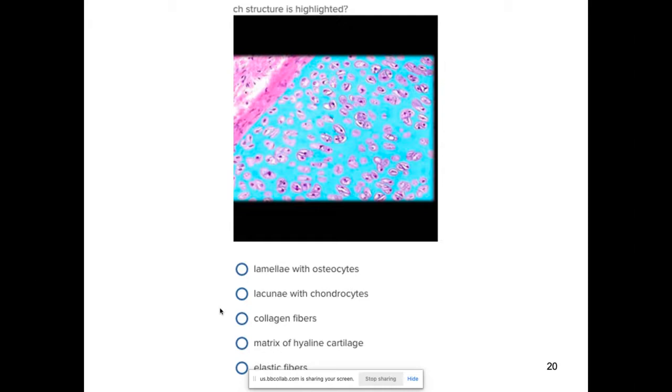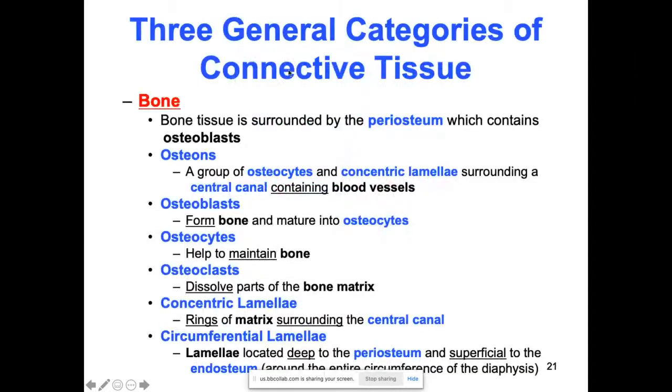I've seen this pop up every now and then. This looks like a certain type of cells. They look like raindrops, right? So this ends up being hyaline cartilage, but what's highlighted is the blue between it. So remember, between the cells is extracellular matrix. So this happens to be the matrix of hyaline cartilage. Hyaline cartilage has these unique raindrop-looking cells.